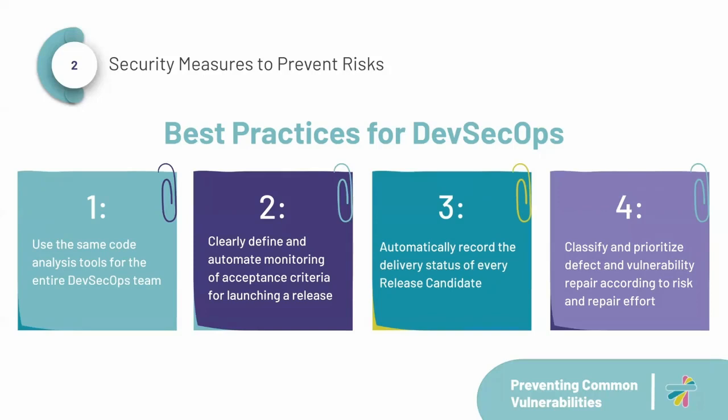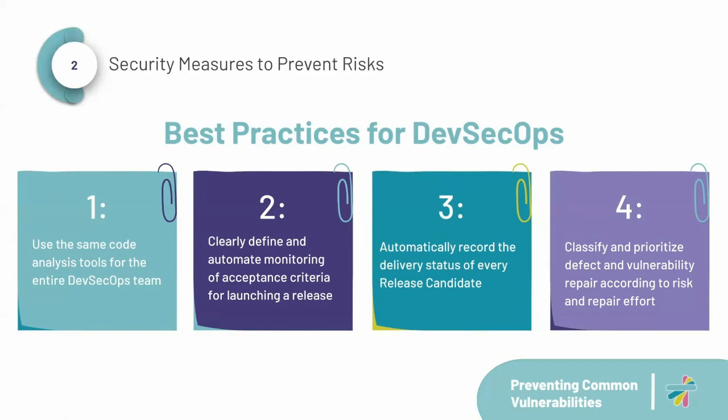According to Gartner, 60% of organizations will use infrastructure automation tools in the DevOps toolchain, improving application deployment efficiency by 25%. 3, automatically record the delivery status of every release candidate. Communicating the delivery status of every release candidate is crucial, especially if you outsource any part of your project. Automatically record the delivery status at each juncture in the process for every release candidate. Everyone knows the condition of each build as it's received, from the development team or service provider. You can quickly determine if the build is ready to move forward in the pipeline.